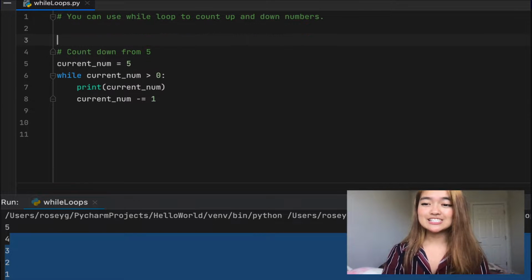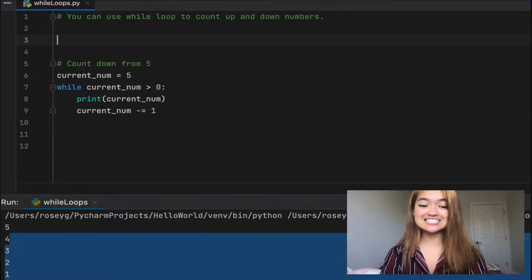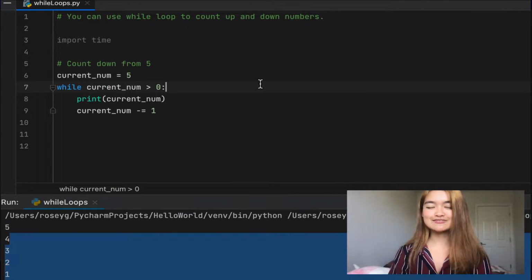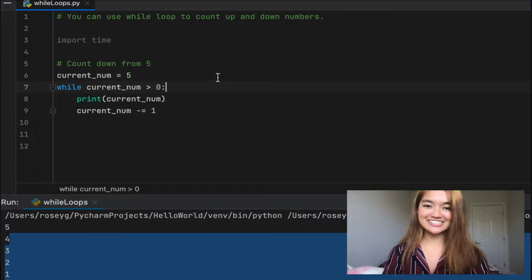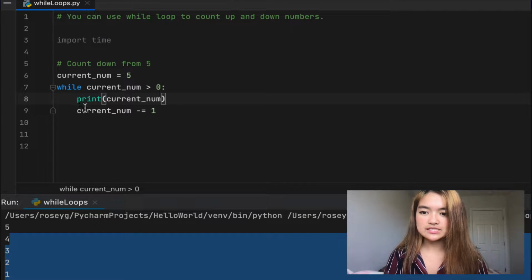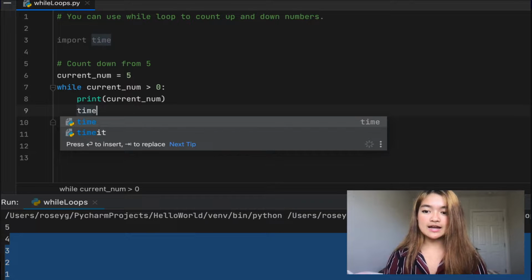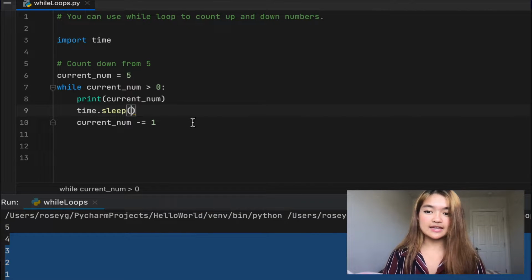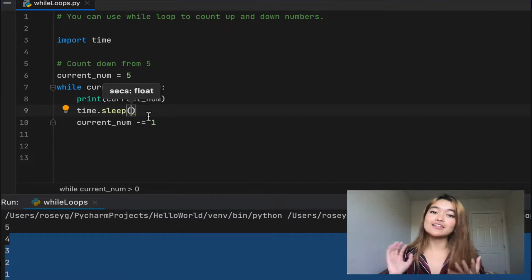So what we're going to do that is import the time module. So import time. And then from the time module, we're going to have the sleep function thingamajiggy. So after we import time, we can go ahead and go into our code in which we want Python to wait. So I'll say I want it to play after it prints the current number. So I'm going to do time.sleep and then enter the amount of seconds you want Python to wait.